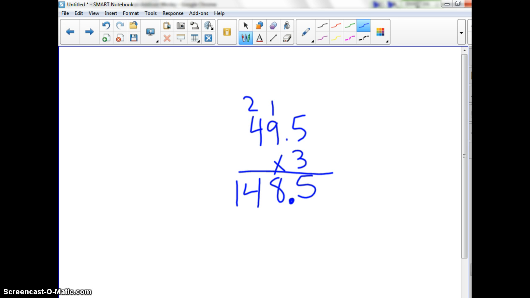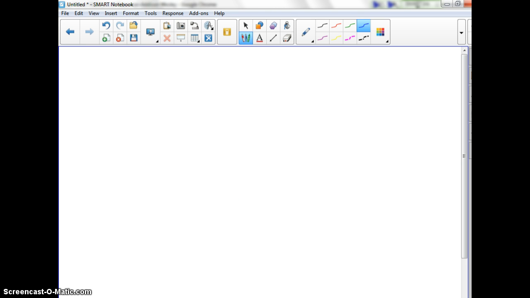Looks good, everybody. Okay, little bit tougher this time. Are you ready? Oop, you put it in the wrong spot, Aiden. You were only supposed to move the decimal 1 spot. That's okay. You'll get it next time. Okay, now I'm going to go double digit by double digit. So go to a clean screen. Here goes. 23 hundredths times 19.